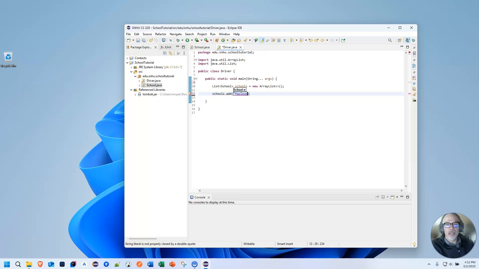So we'll create Maplewood School, and we'll give it the ID of 1, 2, 3. We'll add a second school. And why is it not working? Oh, might help if I put new School on there, right? Got to call the constructor.